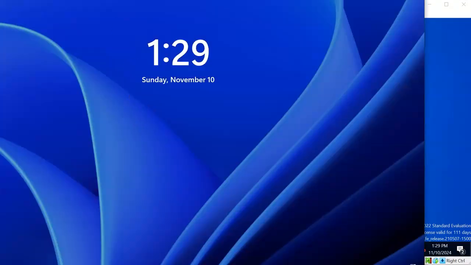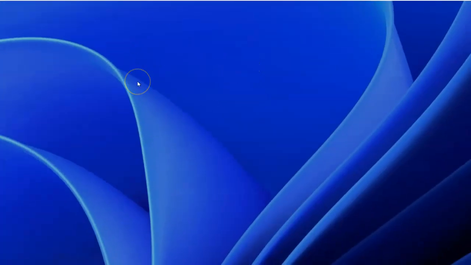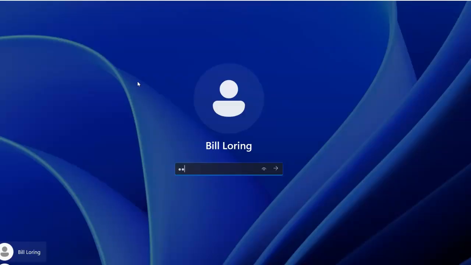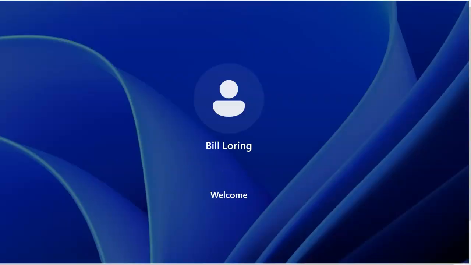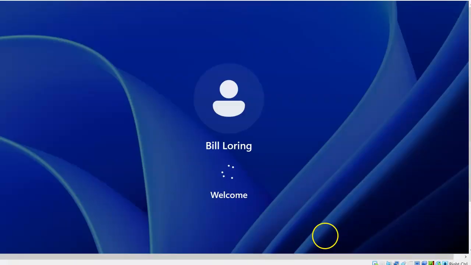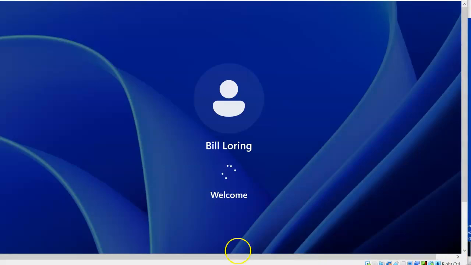Let's go over to our Windows 11 and see if we can get it on that computer too. So let's log in. Now, this has to be properly joined to the domain. DNS has to be working, all those things that we've worked on before. All that has to be set up properly.